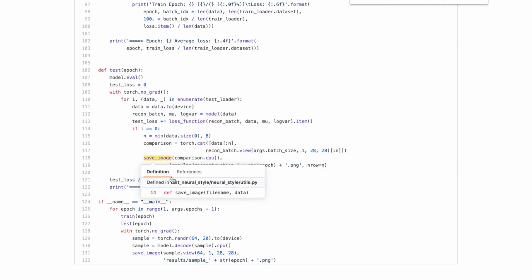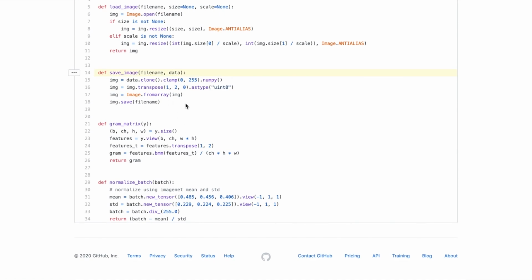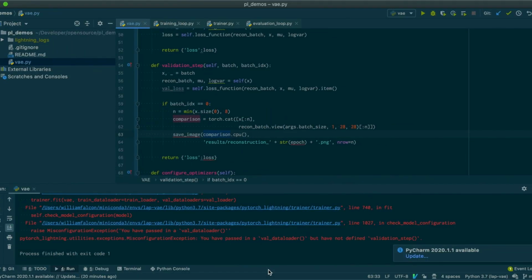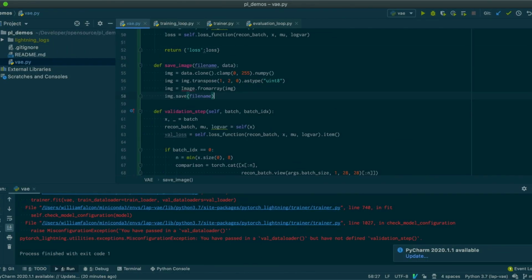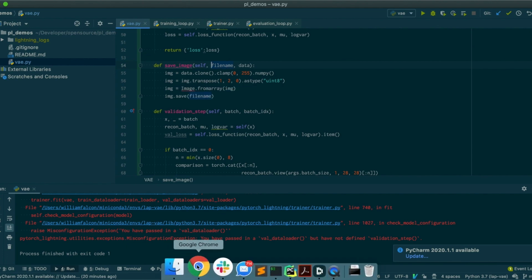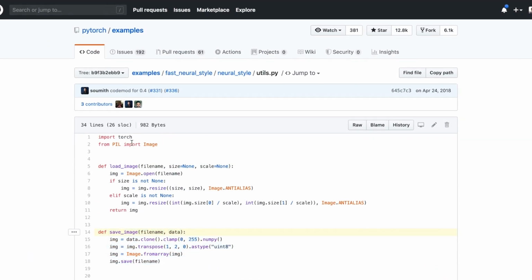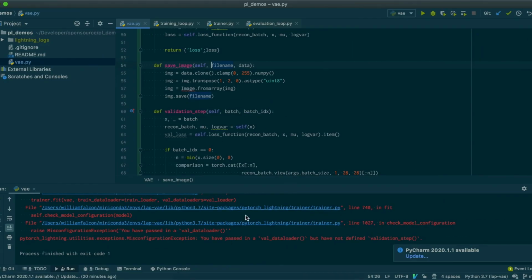So we find out what that is. Okay, so we have save image, and we're going to just paste it here. And import this image from PIL. Great.